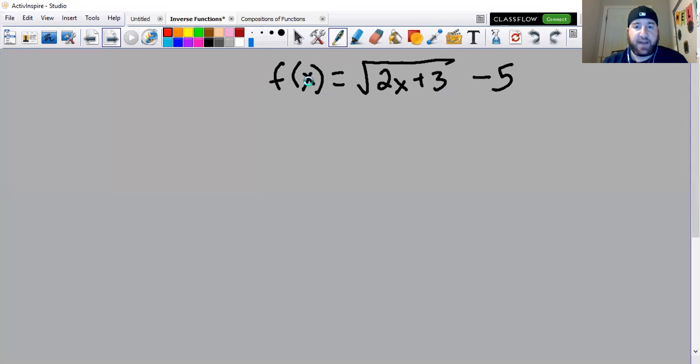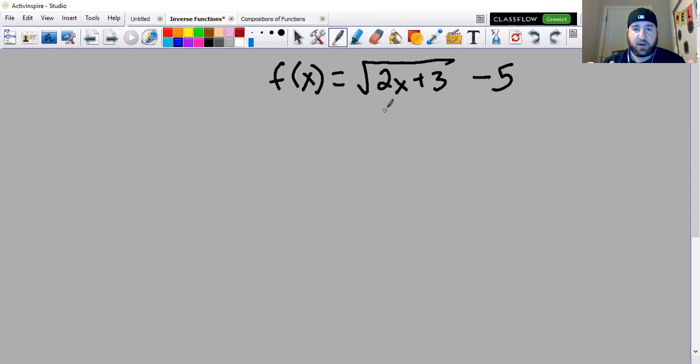All right, f of x equals the square root of 2x plus 3, minus 5. So again, this is a situation where even though there are not parentheses built into the problem, we have to pretend like 2x plus 3 is in parentheses, okay? Again, this is why we do that. It might take you a minute to realize when you need to do it and when you don't. I'm trying to show you the situations when you do.